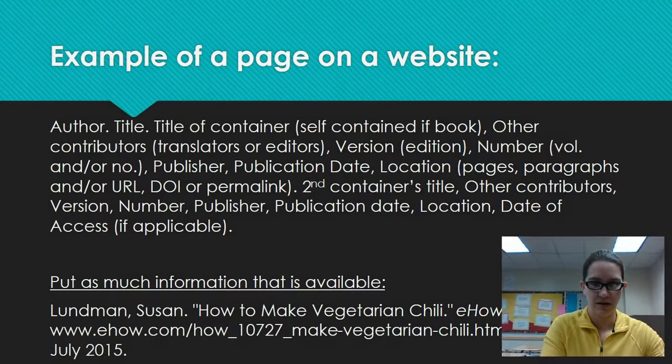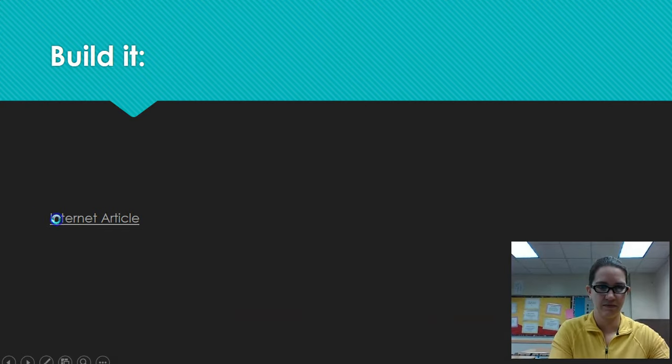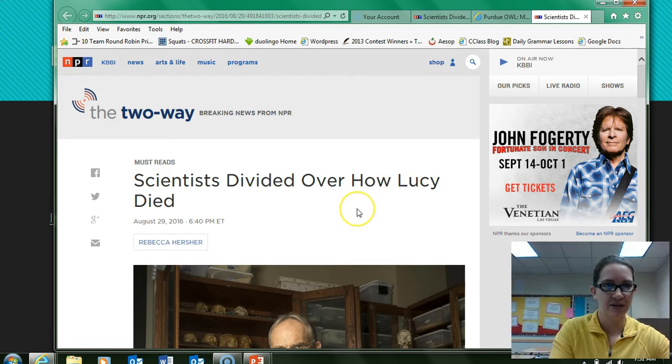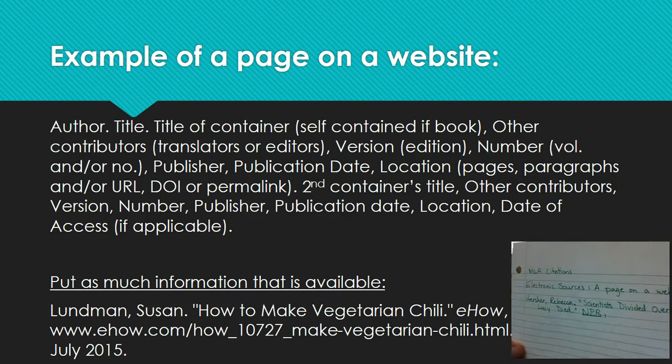Okay, and then we're going to need the title of the website. I'm going to have 10 of these things open by the time I'm done. So it's NPR. Let's see if we have to put the org. Nope. So NPR, and then we're putting a comma. Now, again, the website name is italicized, and I'm writing NPR down and I'm underlining it just because I'm handwriting it. Okay, and then we need a comma. So it should look like that.